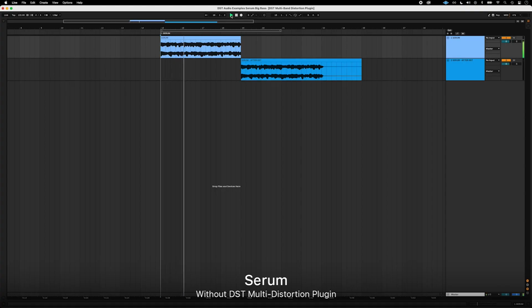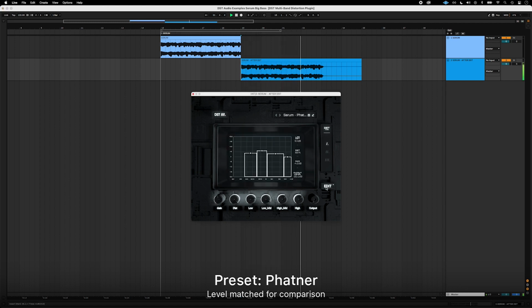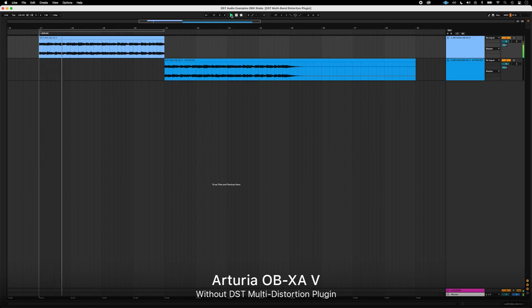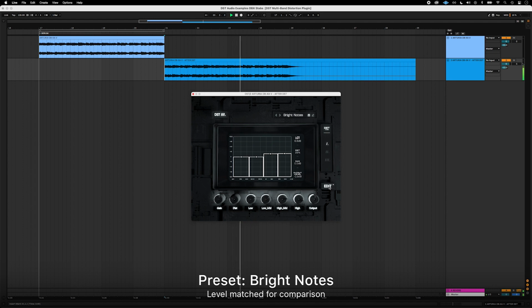Nice. Now let's try it on some virtual instruments. How about a big bass from Serum? Some stabs from Arturia Oberheim. What about a Pluck bass from the Korg collection MS-20 V2?